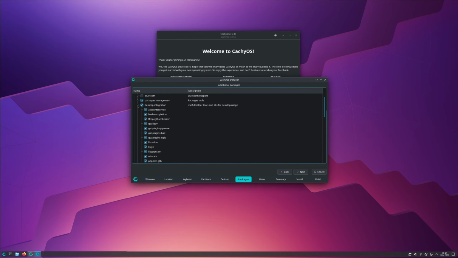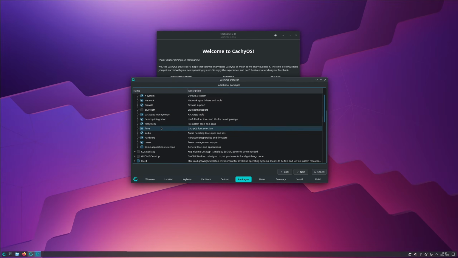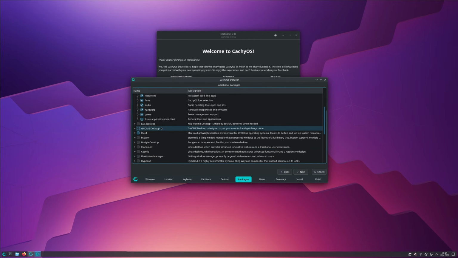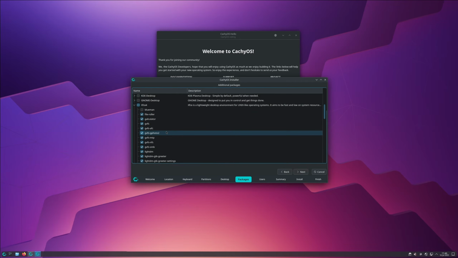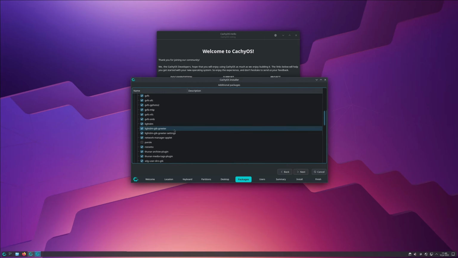Desktop integration. Is it on here? No. It's got to be back inside the actual XFCE, surely. I think it is. It's got to be. No, I don't want their version of Firefox. But they can't seem to find it there.